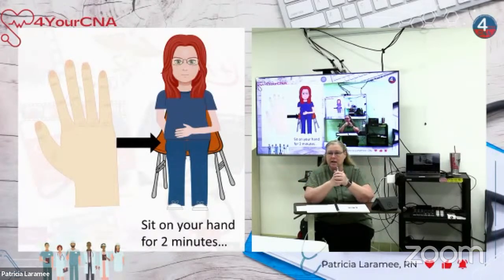This is why you fidget in class as well. And that's perfectly normal, and it's healthy, and it's good because we need circulation for all of our tissues. But if you're unable to move on your own, we need to understand that that is a real problem. If the patient can't fidget on their own, then we need to be fidgeting for them. And in this case, that means we're going to turn them. Okay. And we have a very specific turning schedule. It's every 2 hours around the clock.